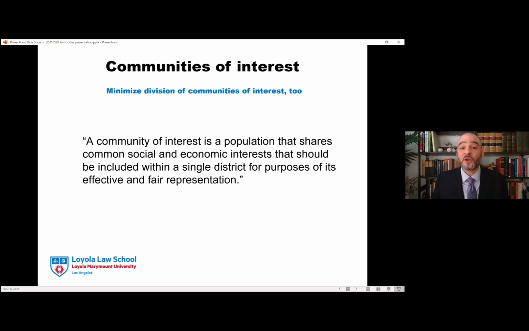This is very similar to accounting for communities of interest. Karin talked about this in the earlier presentation. All a community of interest is a population that shares an interest in legislation. So a group of people who may have social or cultural or economic or employment or workplace or housing reasons to have a common interest in stuff. And there's no set way to decide mathematically what a community of interest is or isn't, or at least there are many, many ways to decide. Really, this is a judgment call for you and for the city council members in your jurisdiction who are deciding where the districts are about what the important groups of people are in your community and whether it's possible, if they live in concentrated areas, to keep them together when you're drawing district lines. Neighborhoods and communities of interest work together. Sometimes they're fairly defined and sometimes they're not.